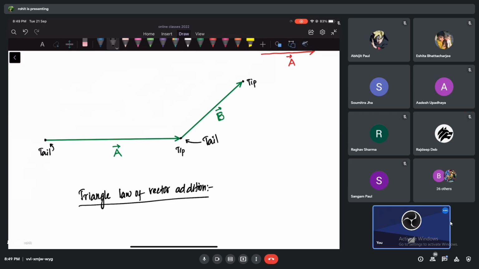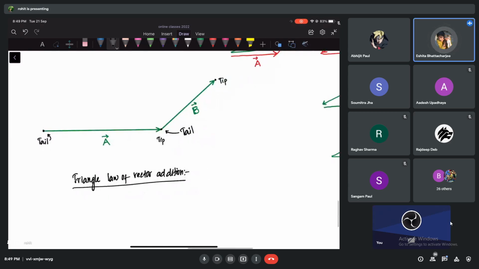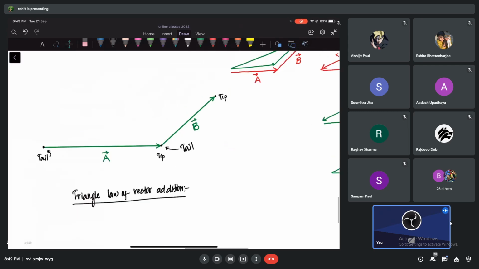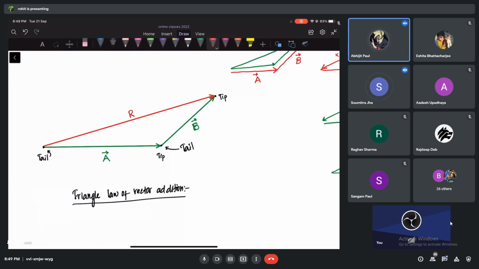The resultant vector cannot be in the same direction. That is a wrong sentence. Okay, I'll help you out. The resultant vector has to be in the opposite order. See, I'll show you the resultant vector here. Then I'll tell you. We have to be very specific. Do you agree? This red arrow represents the resultant, as I told you. Yes, sir.